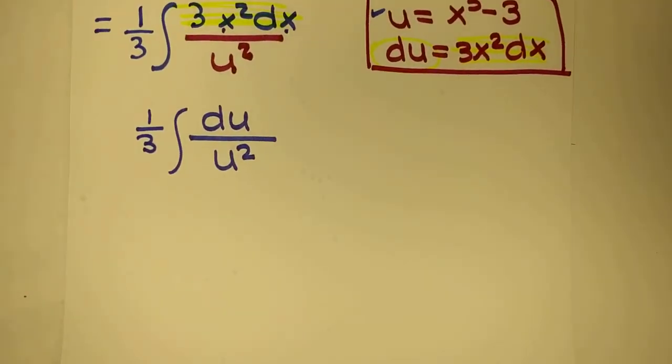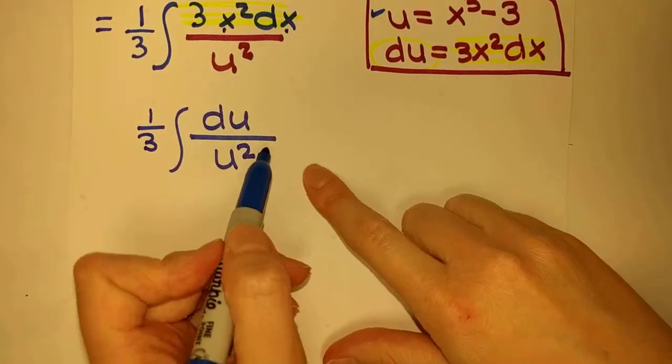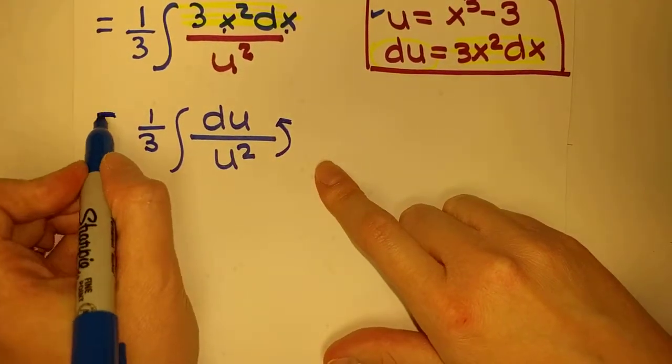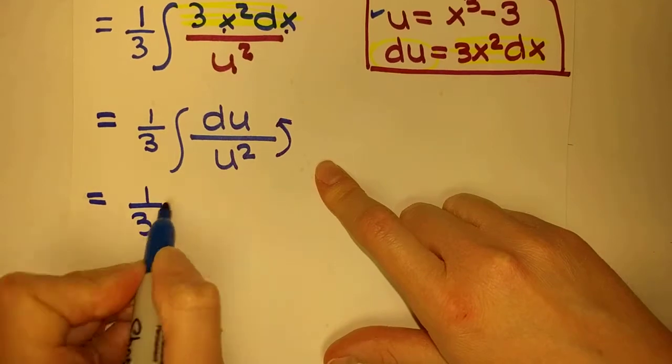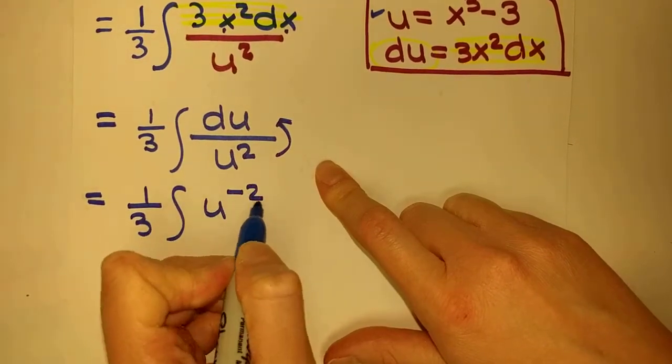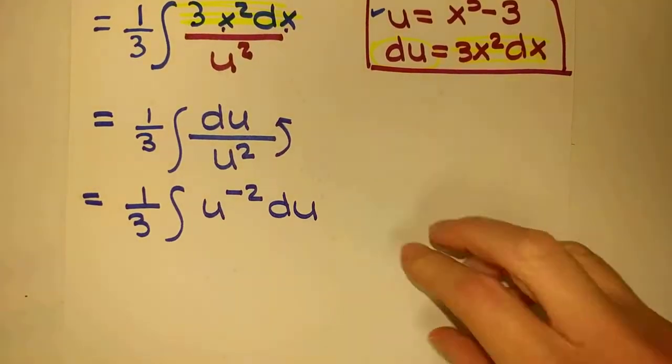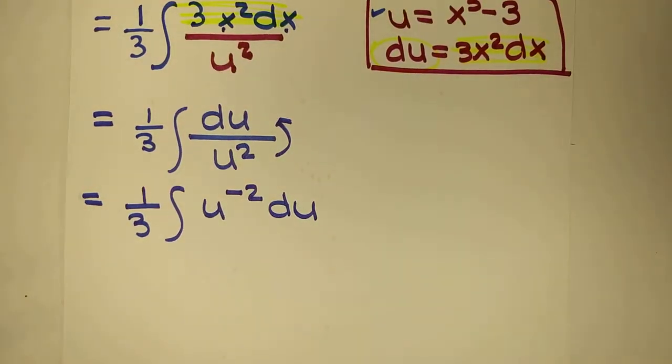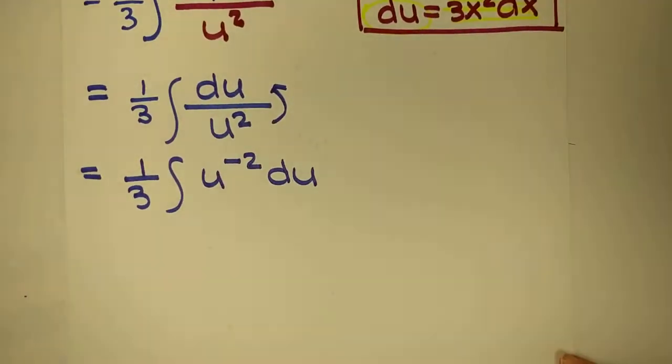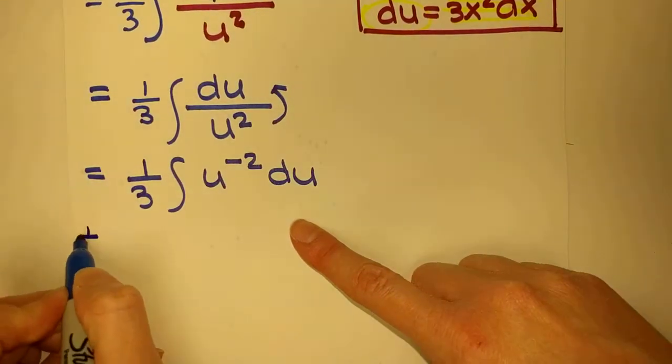Now, we know what's coming up. The next step is we have to integrate. But if we are going to integrate, we need to move this u up into the numerator. So I would simplify first, and I would say, okay, to get ready for integration, I'll move the u squared up into the numerator. And now I have my integral all in terms of u, so I am ready to integrate.